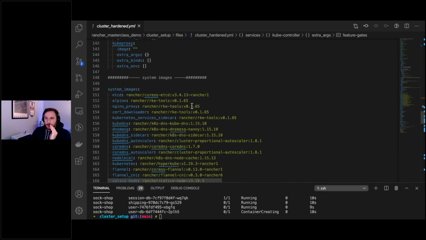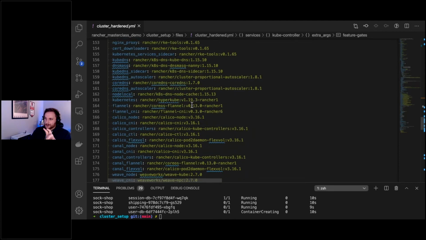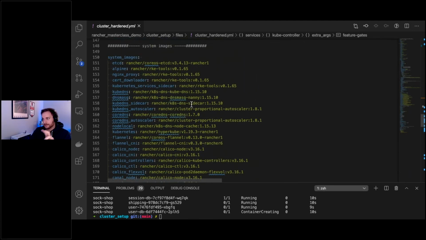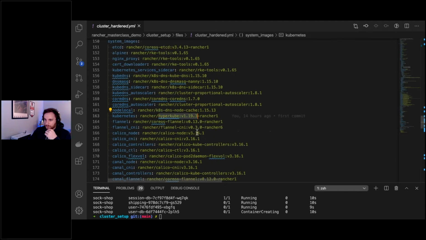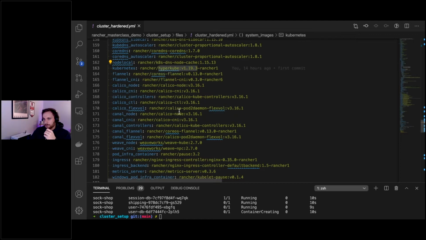All right, system images, I'm not going to talk too much about because these are just the default ones. If you're using Kubernetes version, we're using Hypercube 1.19.3 here, it's just going to have the default ones that are functional with that version. You just want to make sure that if you're setting your Kubernetes version to 1.19, you're not pulling a CNI from 3 years ago, right? Because then you're basically going to miss out on all that network functionality that's been added.